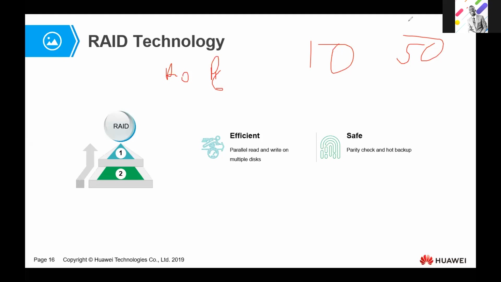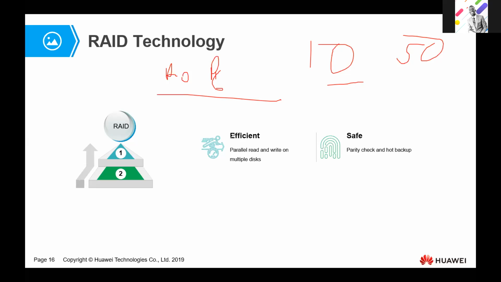Don't worry, we are going to look at the different RAIDs. Different RAID levels represent different storage performance, data security and costs. So we are going to look at the different RAID levels: RAID 0, RAID 1, RAID 5, RAID 6, and so on.